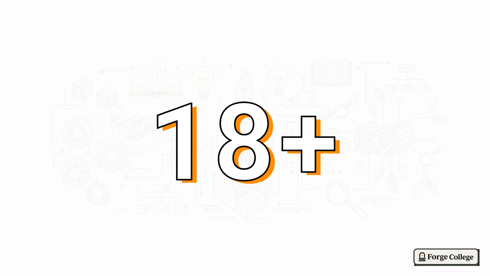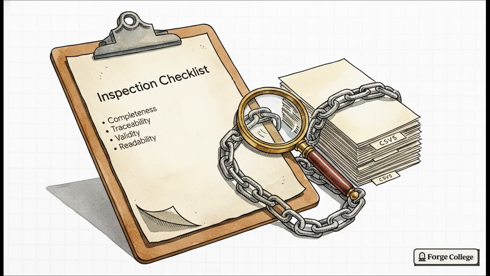Let's break down exactly how those points are awarded. Your inspection checklist covers 4 key dimensions. First, per mechanism completeness. Is the structure totally identical across the board? Second, evidence traceability. This is the big one, guys. Every single claim must trace perfectly back to that evidence map without snapping a link. Third, recommendation validity. Do you have at least 2 genuinely actionable, logically justified recommendations? And finally, readability and audience fit. Seriously, try reading your executive summary out loud. It should make perfect intuitive sense to a technically literate reader without completely drowning them in a sea of unexplained jargon.